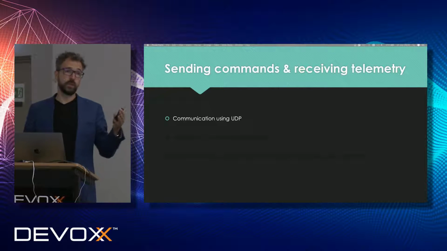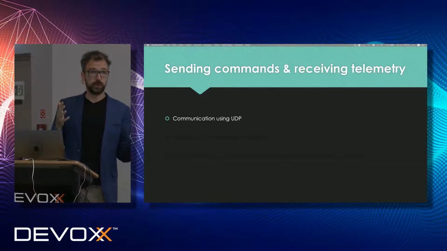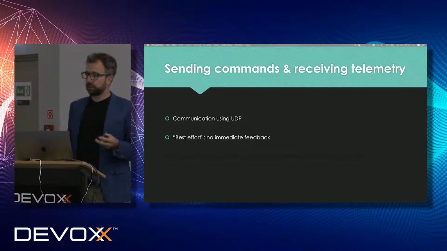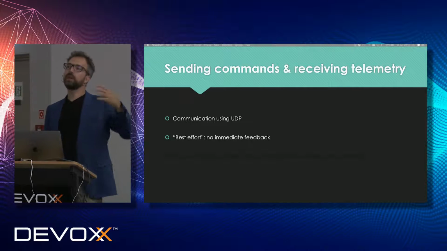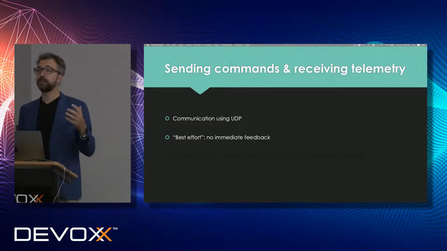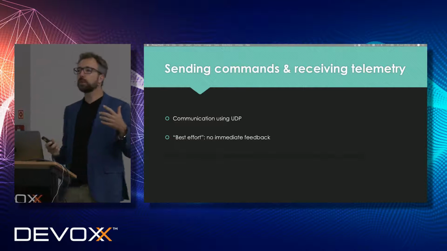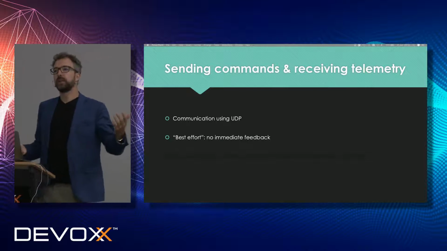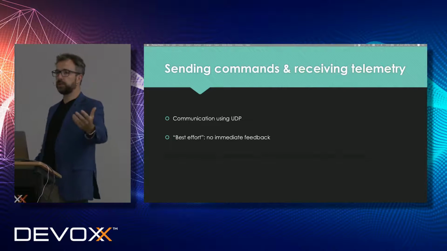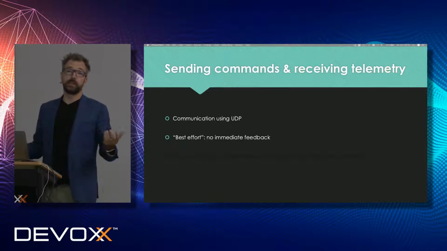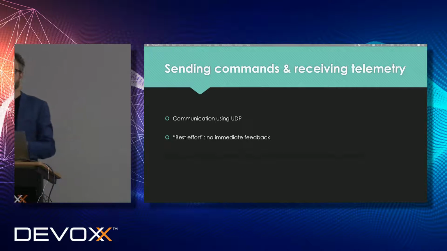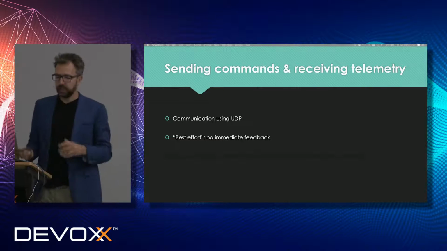We all know TCP, we probably all also know UDP, and UDP is basically a best effort protocol. So it's very low overhead, it's very small, so that's very good for these types of communication. But the big problem is you don't get any feedback. That's the whole best effort thing: you send a message. With TCP, you can get immediate feedback. It will tell you, yeah, message received, or maybe even, I don't understand this message, or you gave me some wrong parameters. That's the thing you don't know.